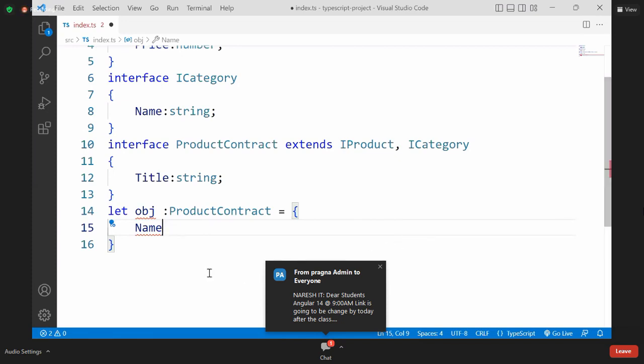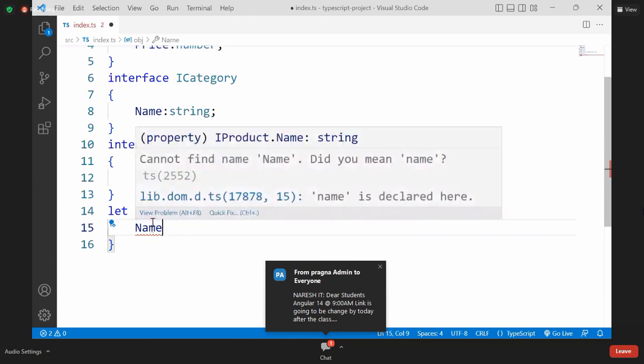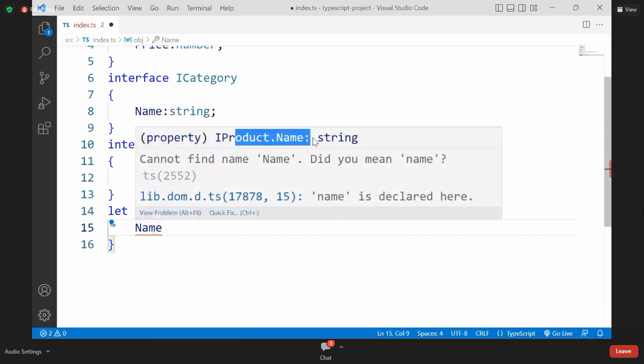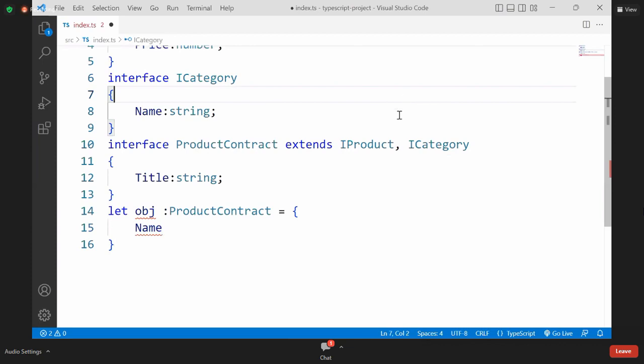This name, it will work. You see, it belongs to product. That means it belongs to the first. If same name properties are there, the first one will continue. Because if the latest one has the same, then the old one will continue.